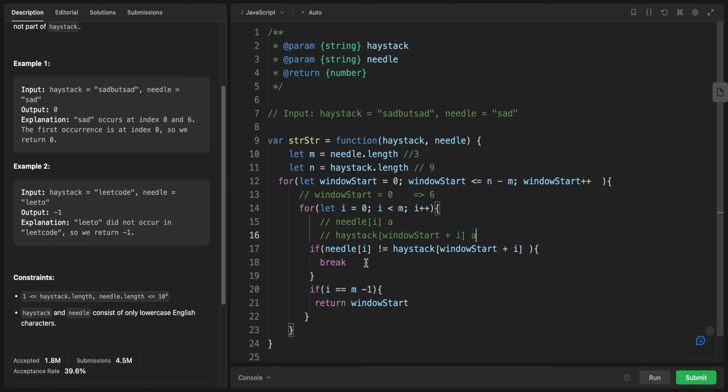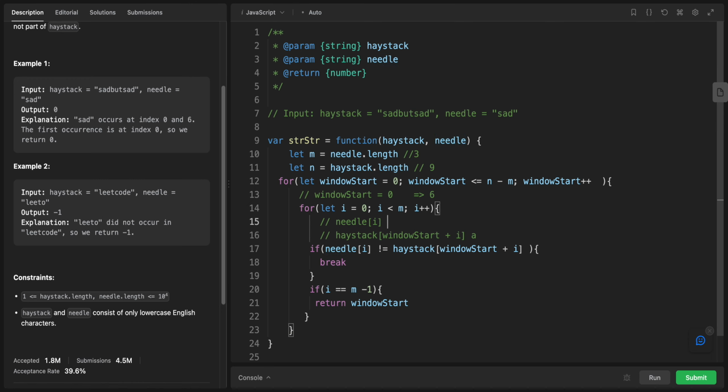So if needle of i doesn't equal haystack of window start plus i, break. This is not true because both of them equal a. If i equals m minus 1, i equals 1 and m minus 1 equals 2, so this is not true, so we continue looping. And I guess this will be the last loop.